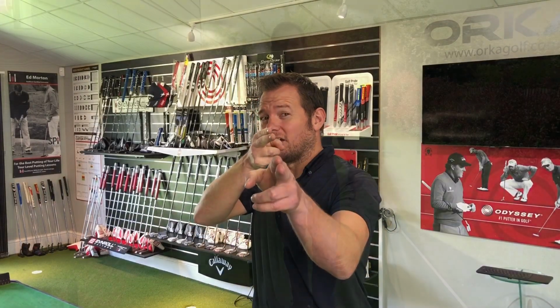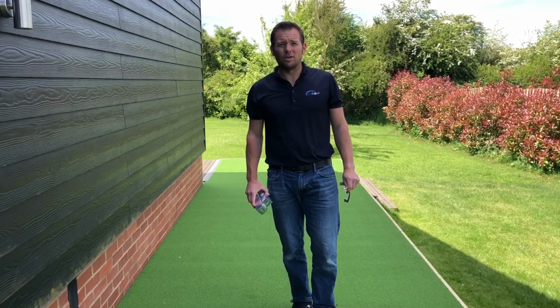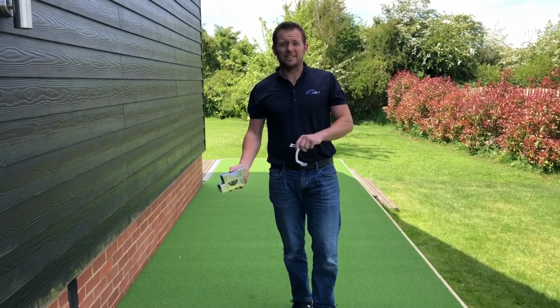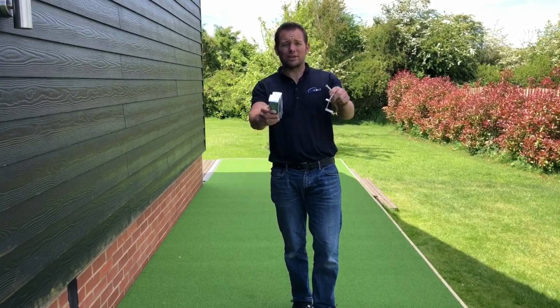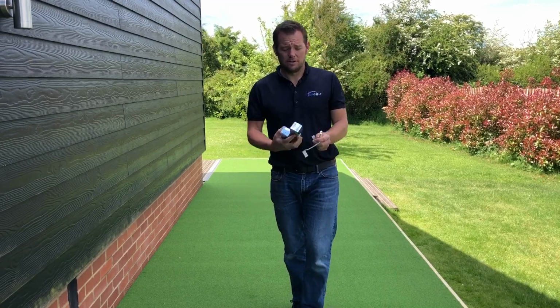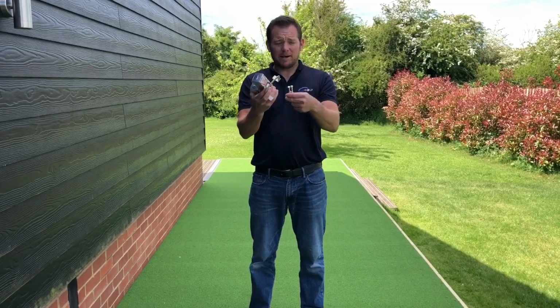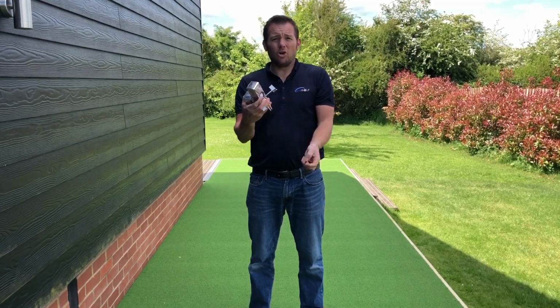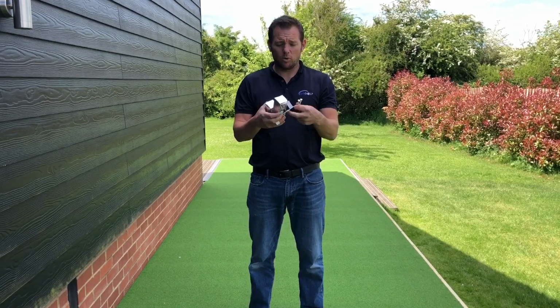Tip 4, getting that starting line. So how do you get the ball started online? So we've talked about face, that was tip 1. So now how can we track the golf ball's roll? So we use gates, use gate drills. There's loads of different ways you can use tees, use gates that you pay for, you can use at home, you can use batteries as well, okay, to build little gates for you.